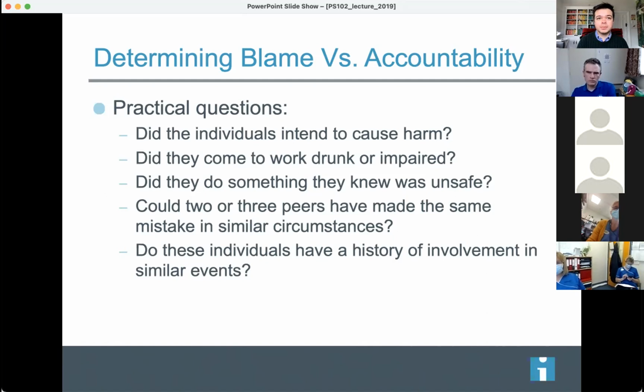And the problem is that if people know that there is a small possibility that they're going to get disciplinary action for speaking up, then that is a real barrier for them speaking up. And most of the time, of course, there isn't going to be much individual blame or accountability for most errors that occur in the system. But there are sometimes when that worry is there, especially in situations where the outcome has been really, really bad, like if somebody has died who shouldn't have died, for example. So this is something that organizations constantly struggle with: how to encourage people to speak up without saying that they're completely off the hook.